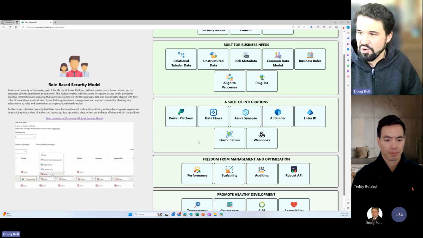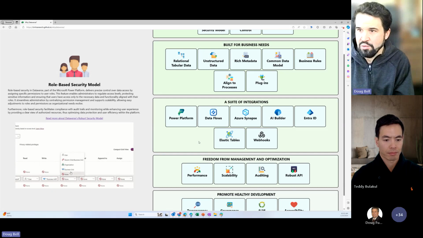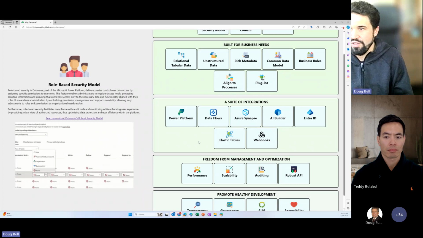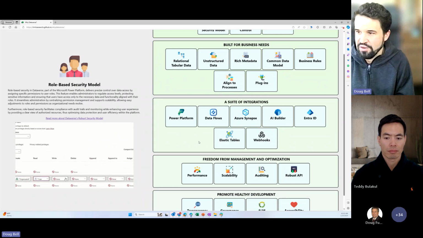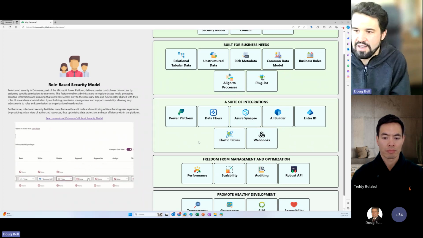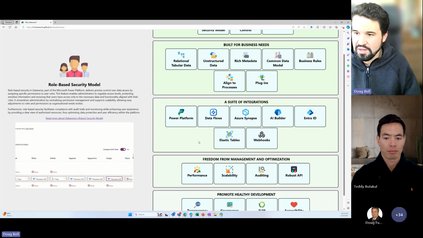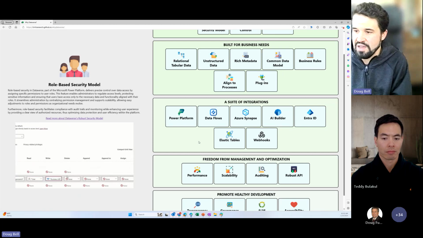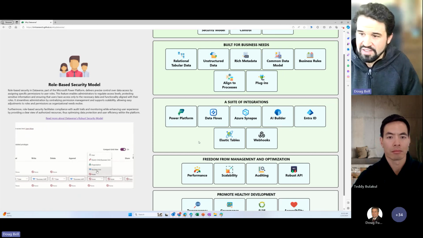And then we get into, all right, now how do I use it as not an integration hub, but how do I ensure that once my data goes into Dataverse, it's not going into a vacuum? How is that data going to play nice with everything else that is part of my technology estate?